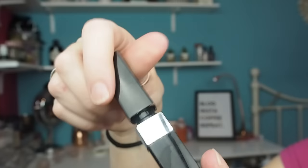And I felt like it made my lashes look really cool. I remember some of the girls at school being like, oh, your lashes are so long, are they real? And I was like, yeah, they're real. It was just a very exciting time for little 15-year-old me. The wand is completely synthetic, as you can see, and really, really fine, which I love because I feel like it separates my lashes. But this one didn't do the trick for me.